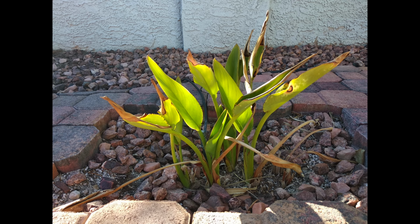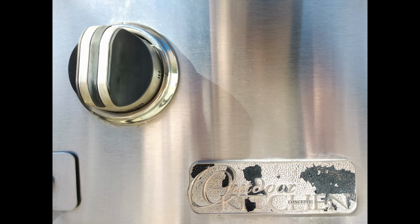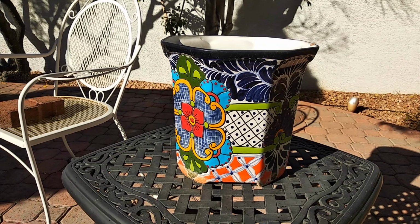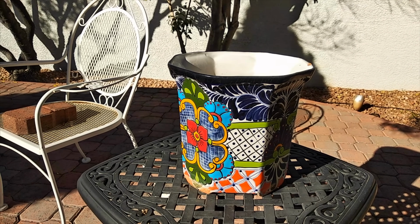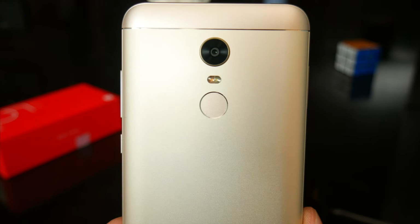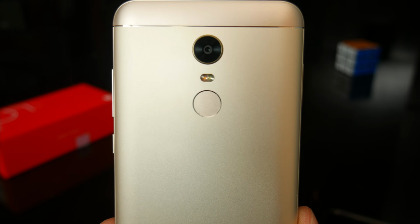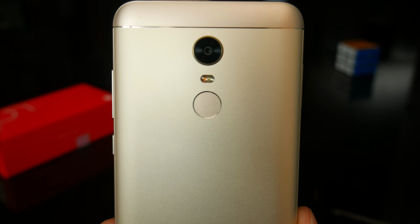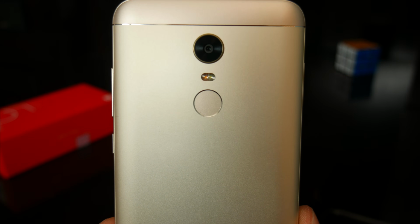The rear is a single lens 12 megapixel shooter with an f2.2 aperture. You've got phase detection autofocus, HDR, 4K video. You don't get much stabilization, unfortunately, so video is shaky, but the quality and colors and detail definitely exceed a lot of other budget devices I've checked out. And the 5 megapixel front camera also shoots some decent selfies, even in some not so great light. So while a vast majority of other smartphones in this budget range and from other Chinese brands don't always have the best cameras, Xiaomi's offering here with the Redmi 5 Plus is really solid.